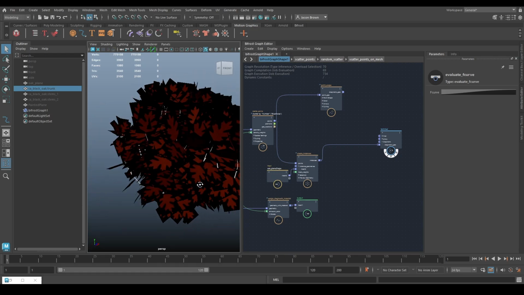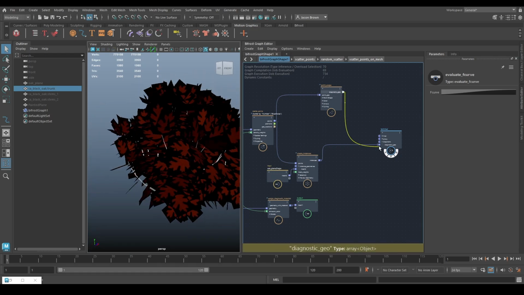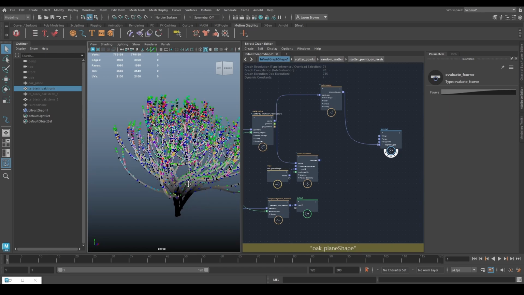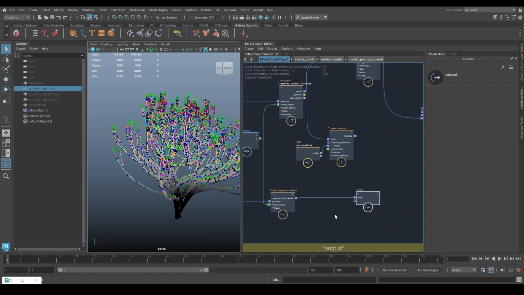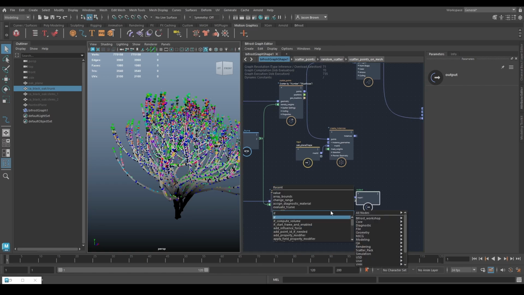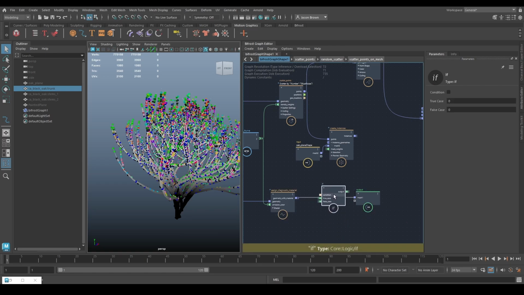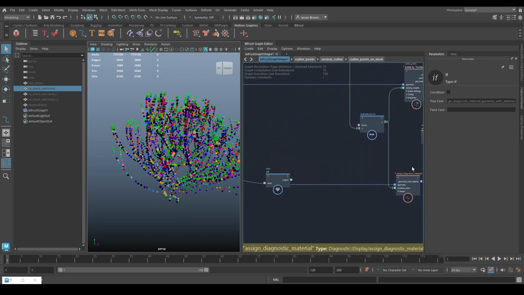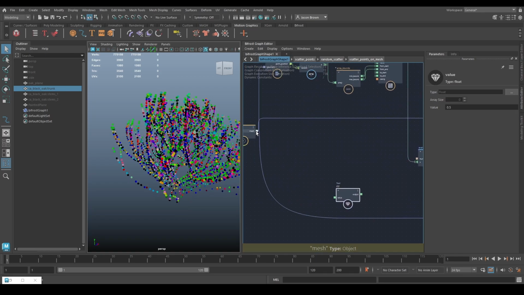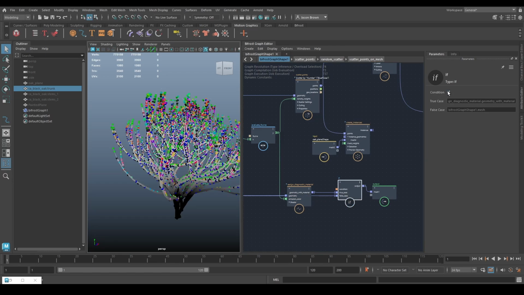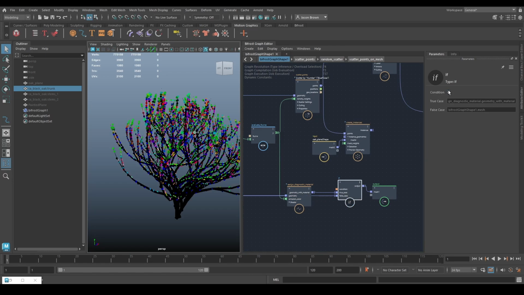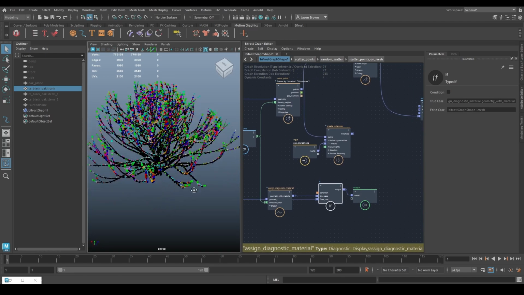And it still looks kind of weird because we haven't set up our instances properly yet. But that's okay, we're doing scattering. And if you wanted to just be able to switch something on and off, we did this last week as well. But hey, reiteration's never going to hurt. Put that into the true case. We'll grab this guy, put him in the false case. And now if we want to switch on the display, we just turn the condition on and off like this. All good. Leave it off for now.